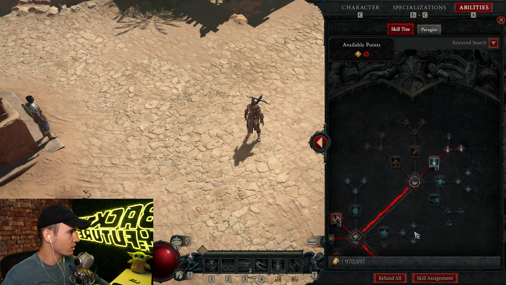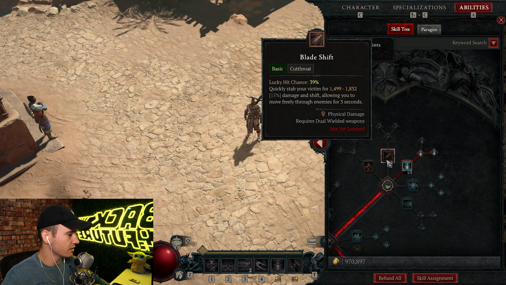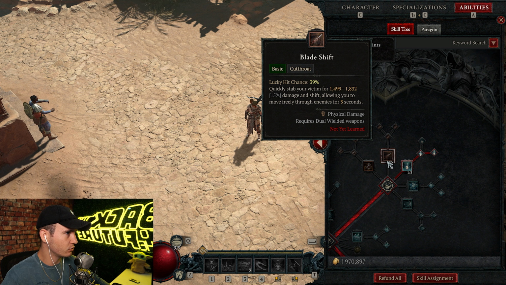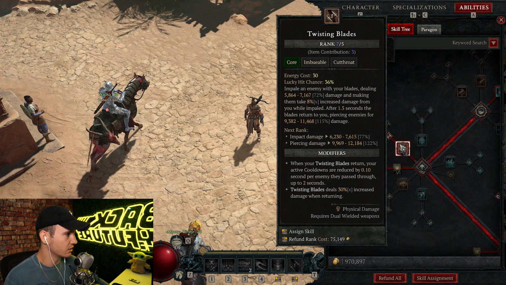Start from the top here. We're going to be running puncture again. I want to make a build eventually with blade shift. I think blade shift could be really cool. I haven't really tried out the rest; I just don't think they're that great, but a blade shift with movement could be really, really cool. I'll try to make a video on that. So we're going to be running puncture here, and now headed over to our second, like I said, twisting blades.